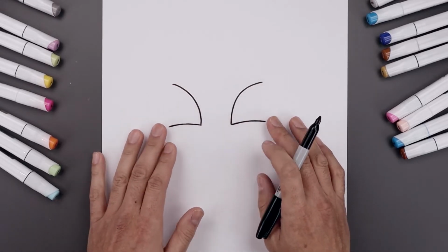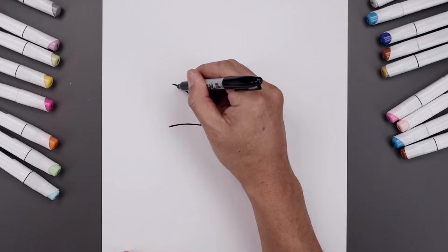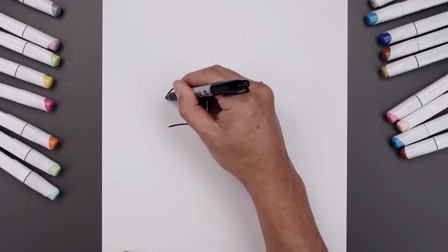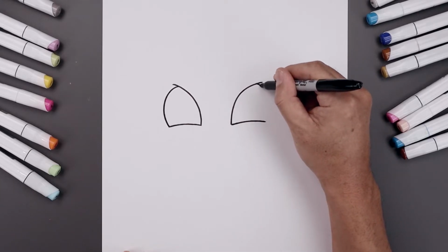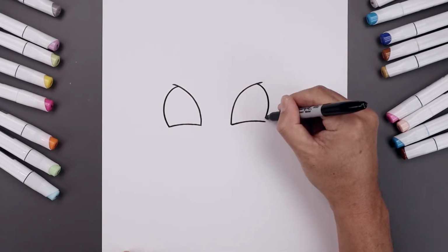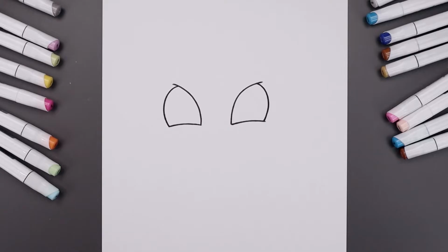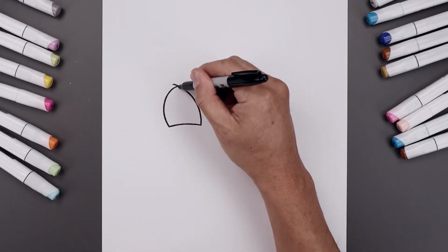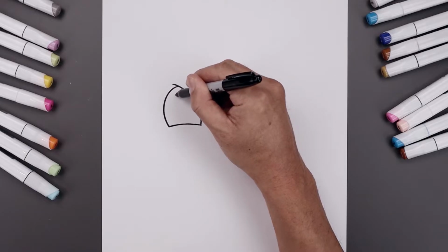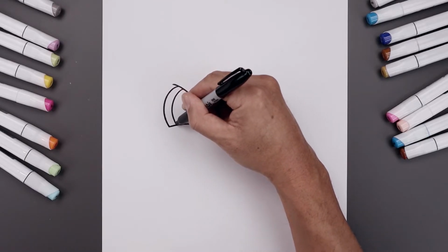Now you want to round out the side of the eye. From the very top, we're going to step down, curve the eye going out, down, and then just bend that in. Now I'm going to pull the pupils towards the inside. Starting from the very top, we're going to step down, curve around, and then bend that in.